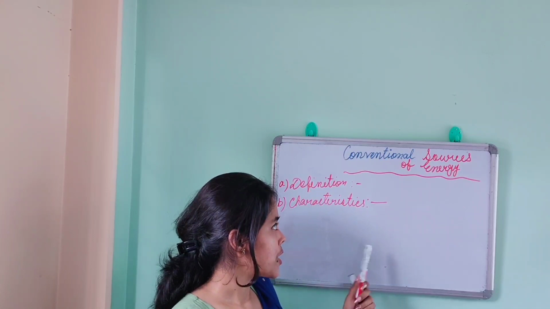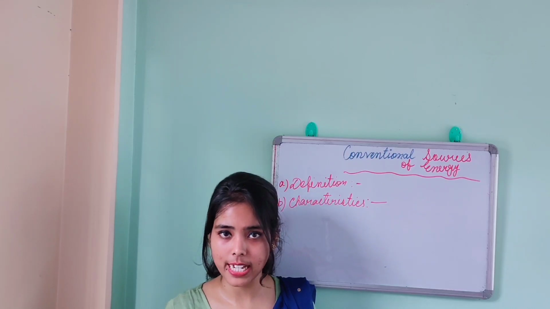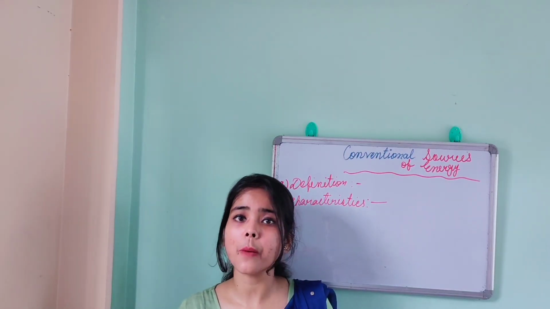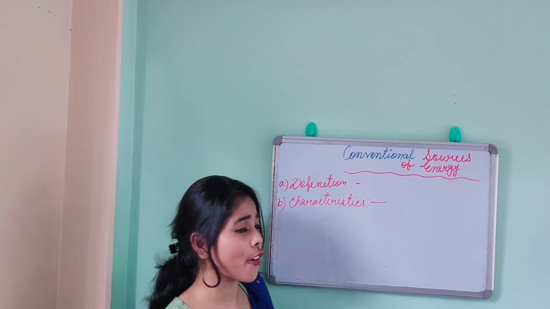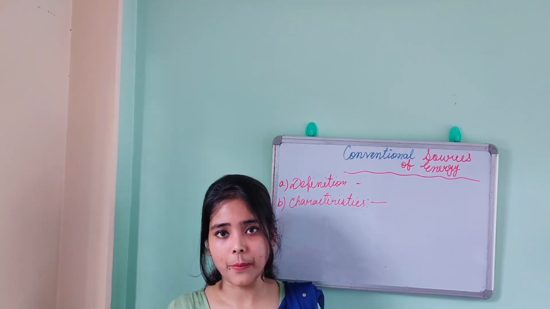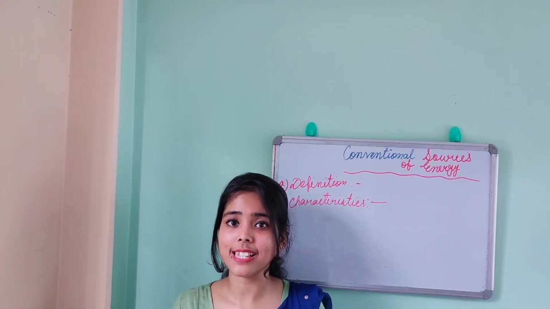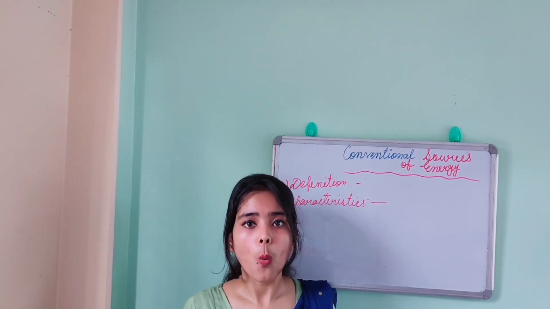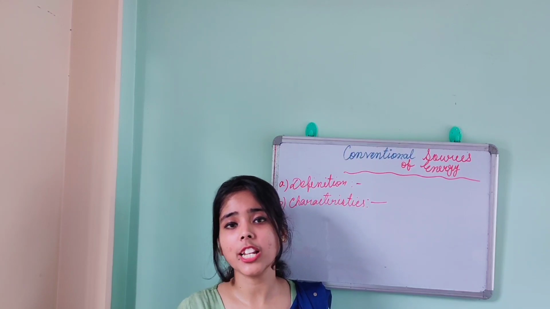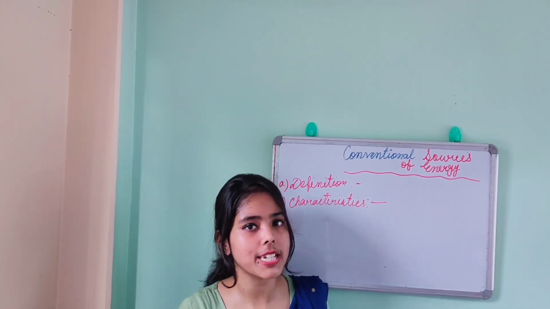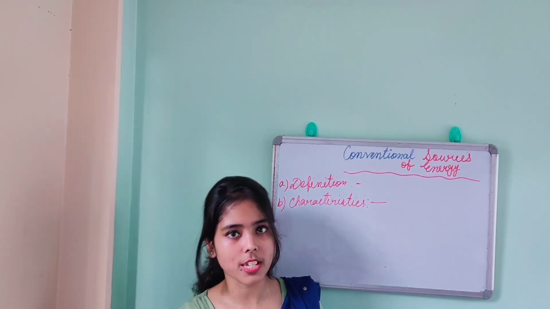Number 2, due to the use of this energy, the environment may be getting affected. This can cause a massive amount of pollution. Number 3, the production and the transportation of this energy is very costly. And last, but a very important point, this type of energy resources are exhaustible resources. What is the meaning of exhaustible? If they are depleted, you cannot replenish or reproduce them again. So these are the general 4 characteristics of the conventional sources of energy.